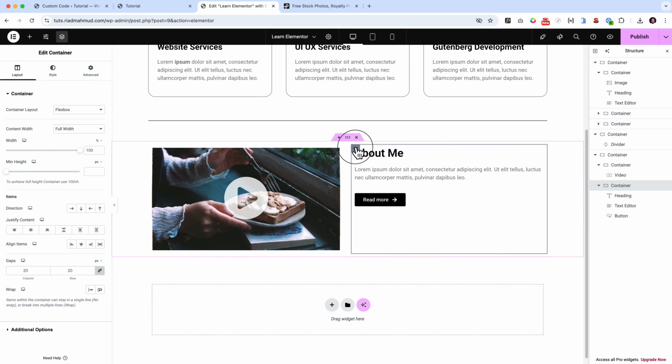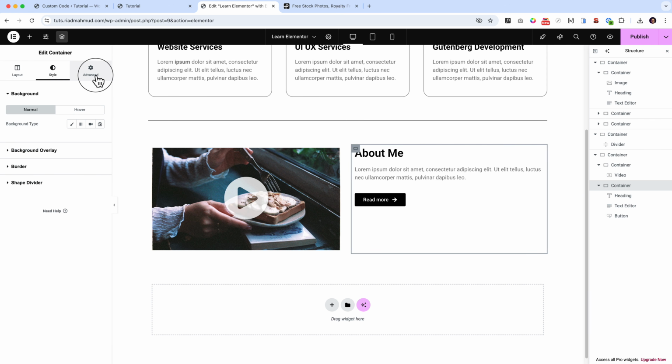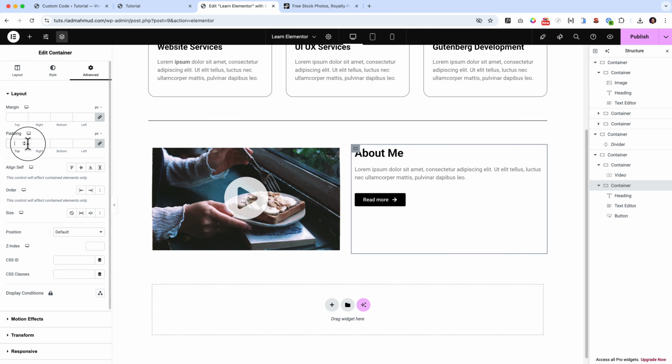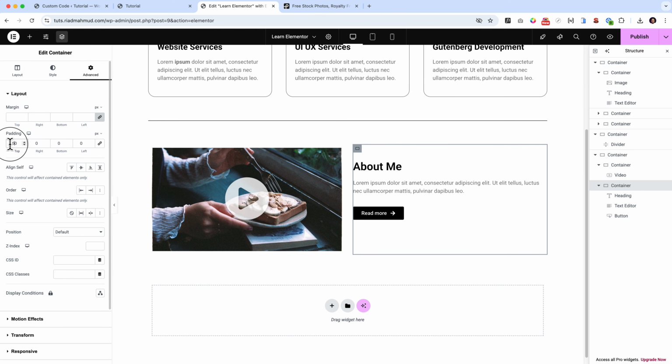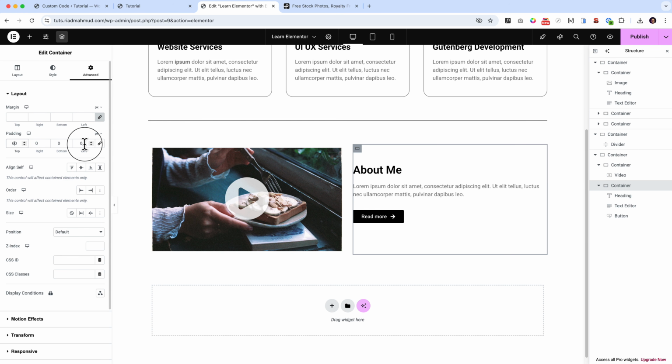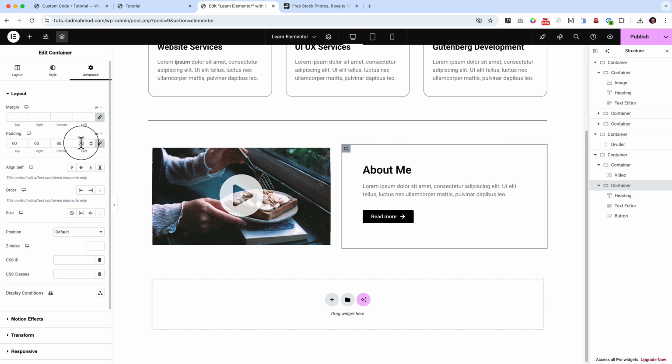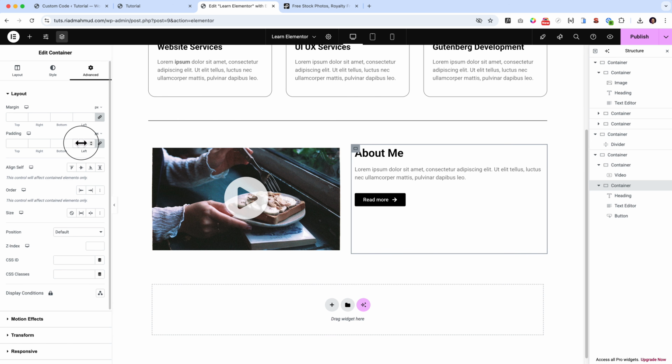Now let's display it at the center. Previously, before the introduction of flex and grid, it was really hard. We used to use the padding basically from the advanced tab. We would try to use padding top, let's say padding top 50 pixels or 60 pixels. That is very painful and a very bad idea for responsive devices. It takes a lot of time. But right now we are not going to use these features.